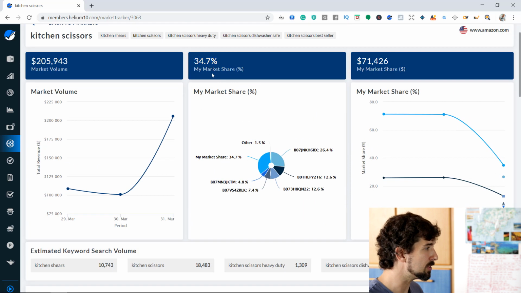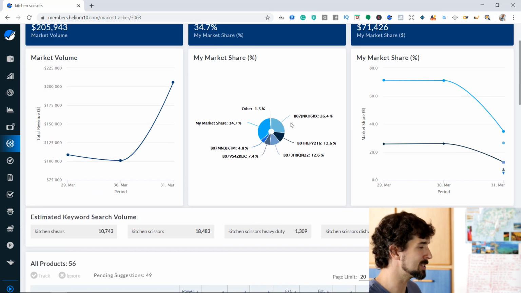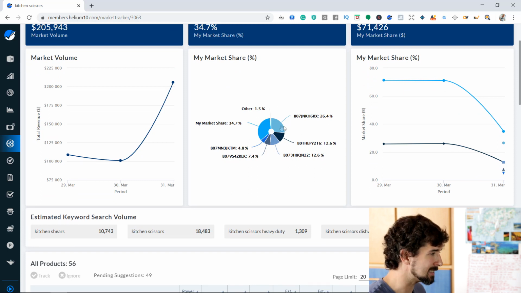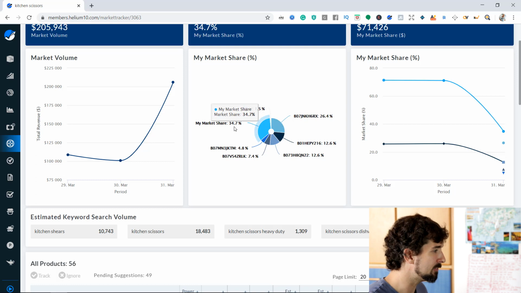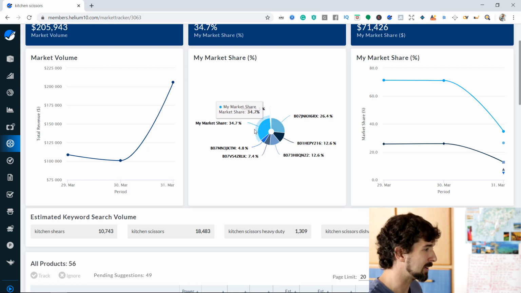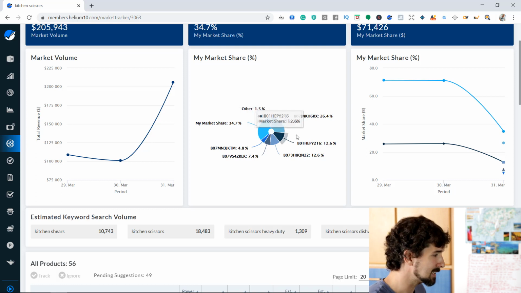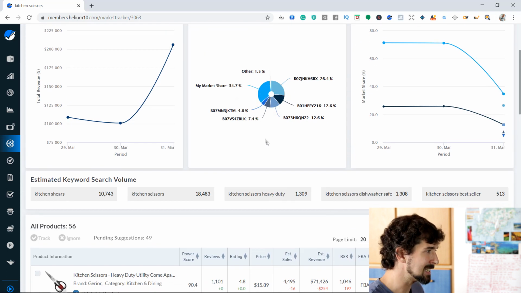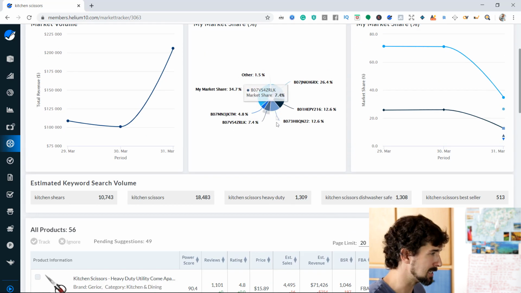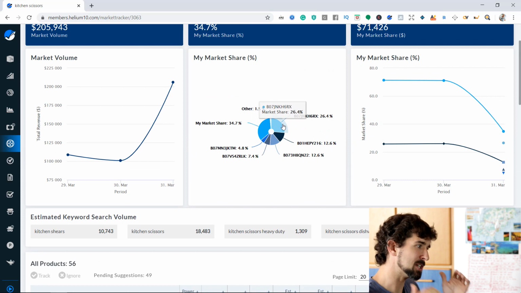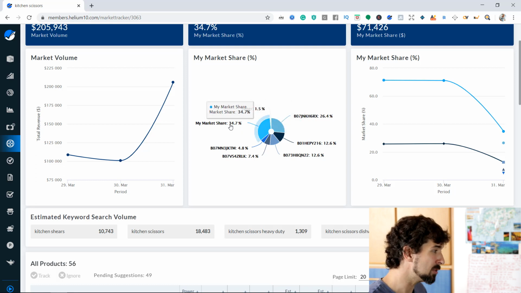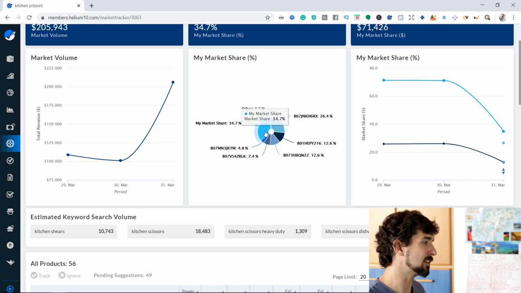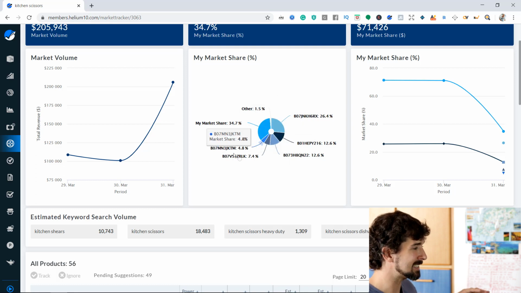So we have market share 34.7%. So from all the ASINs that are getting tracked, my product, so to say, is getting 34.7 share of the market. That's in sales, that's in revenue, yes? Because we also have sales share, but that's market share, that's the money share, yes? Some might be getting pretty much the same amount of sales, but in the monetary example, he's gonna be getting less, yes? So this product is getting 34.7% of the sales between these 7 ASINs.